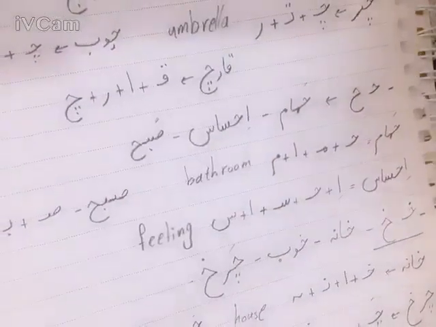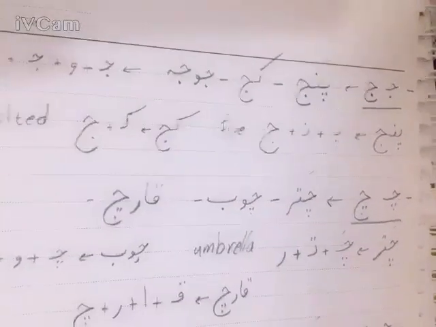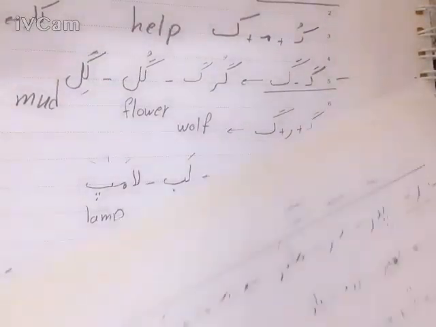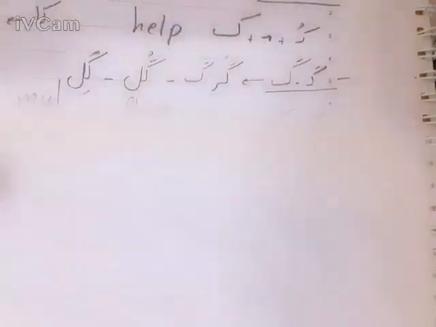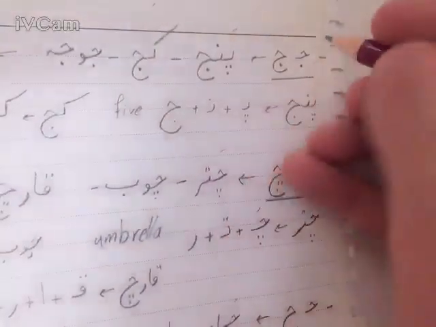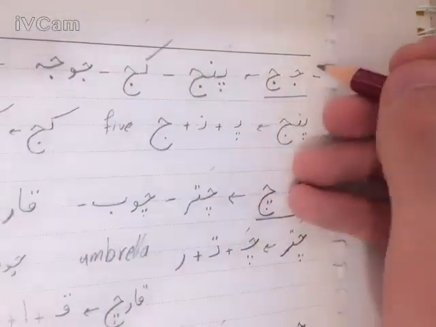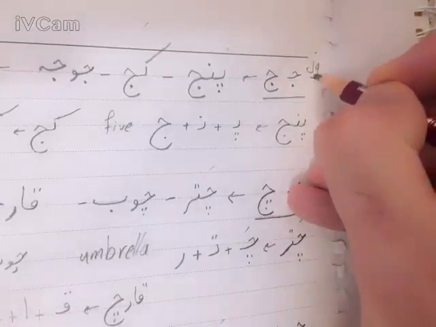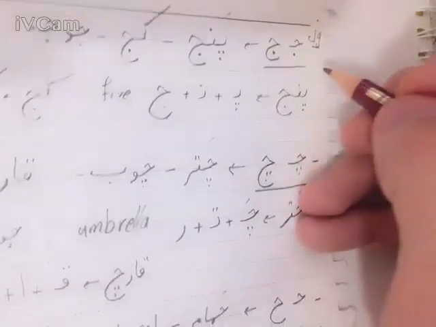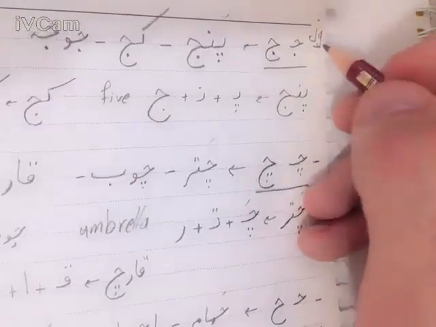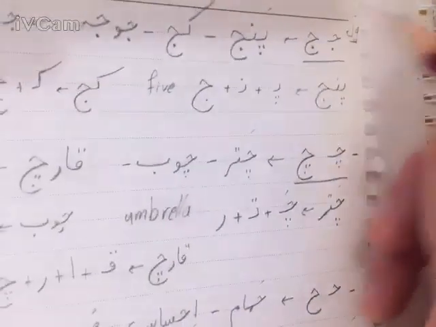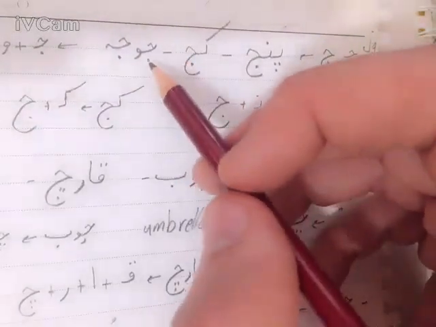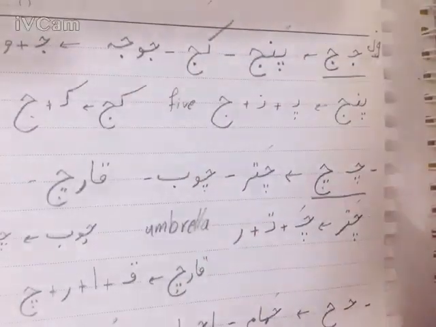Sorry, it's not the next page. So we are going to see this one. Here we have je. It could be like J, right, or G, so either of them on occasions. We have words like Panj, which is five, Kaj, and Juje, which is chick.